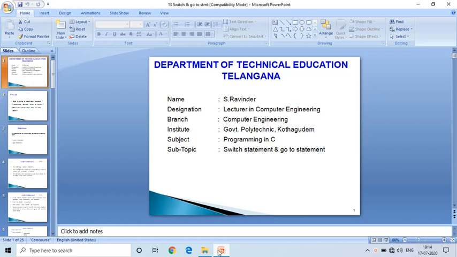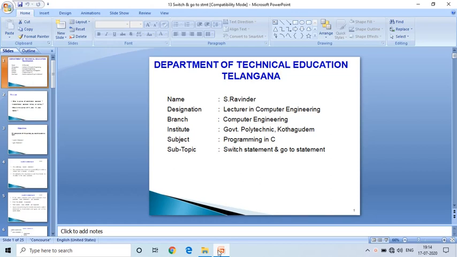In the last class we discussed conditional statements, how to execute the program by using the conditional statement and else if ladder.